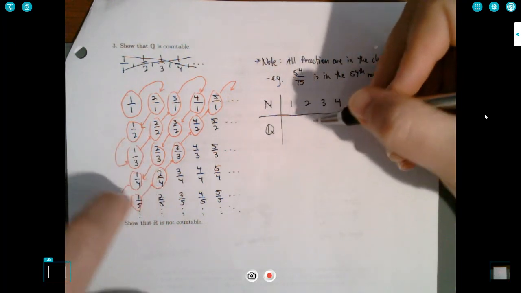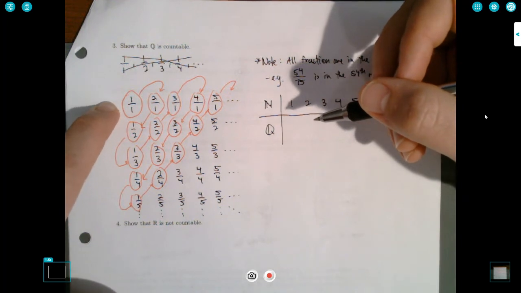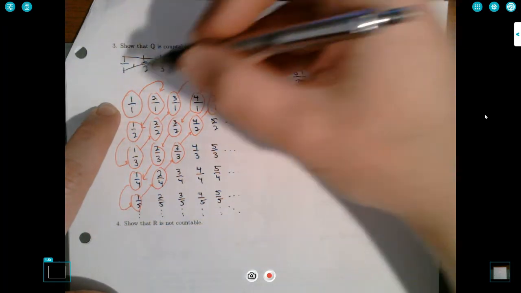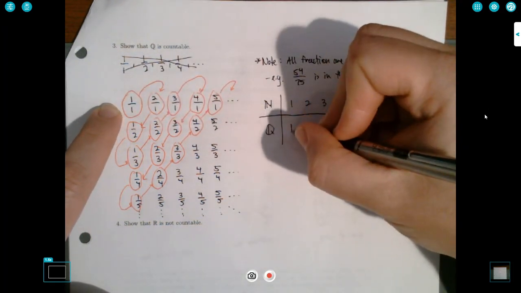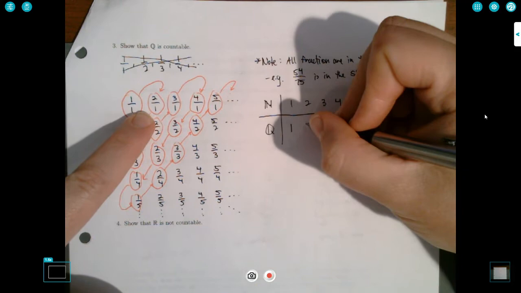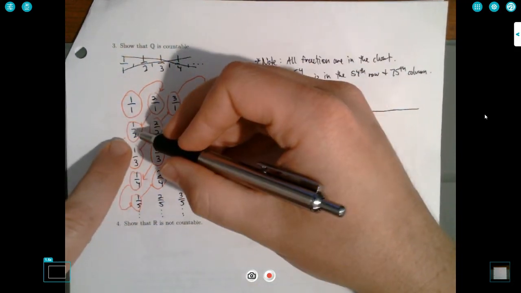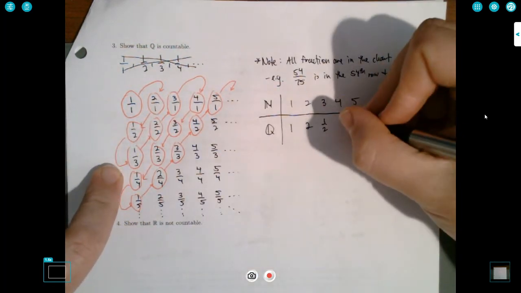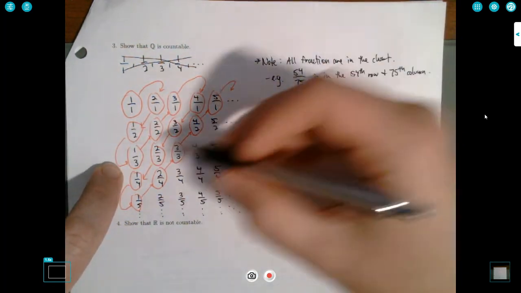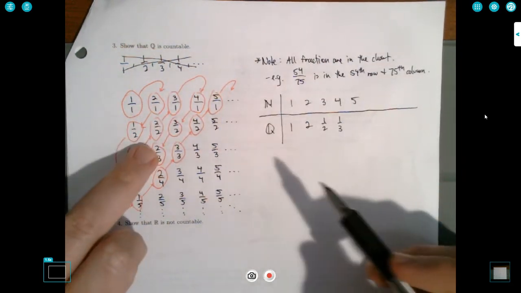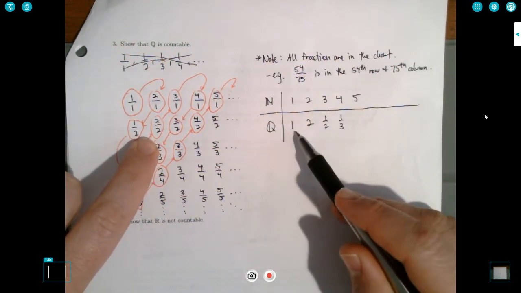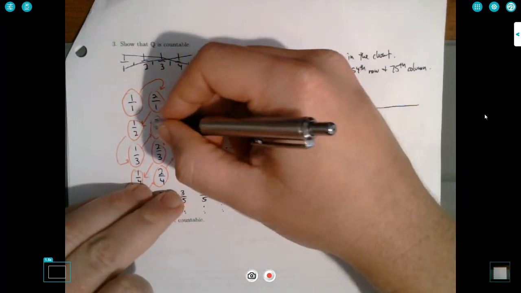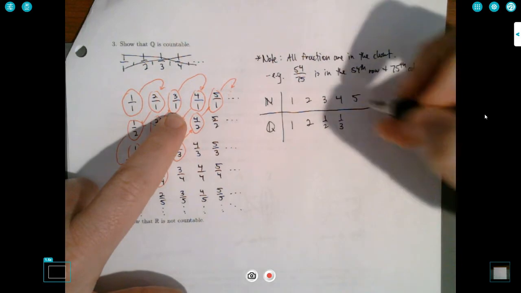When I make the list of rational numbers, I'm going to skip over any repeats. So I'm going to reduce all of the fractions, and then I'm going to skip over any repeats. So like 1 over 1 is the same as 1. 2 over 1 is the same thing as 2. 1 over 2 can't be reduced. It's 1/2. 1 over 3 can't be reduced. It's 1/3. 2 over 2, though, that's the same thing as 1, and it's already on the list. So I'm going to skip that one, right? And then move on to 3 over 1, which is 3.